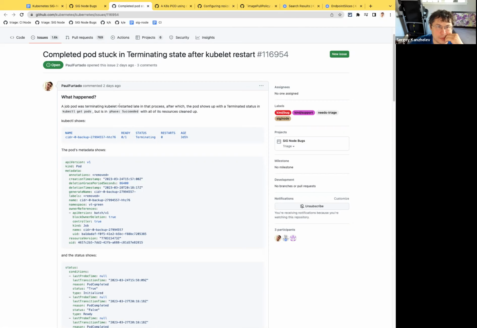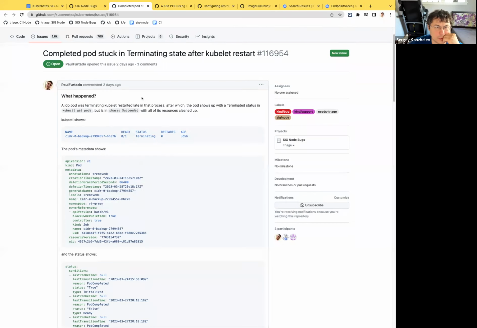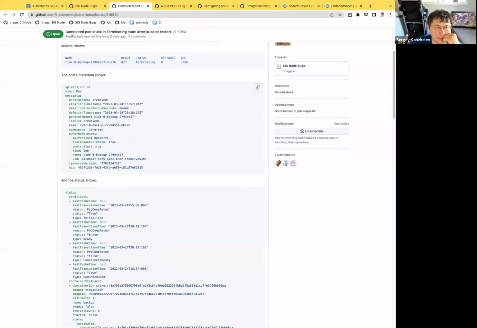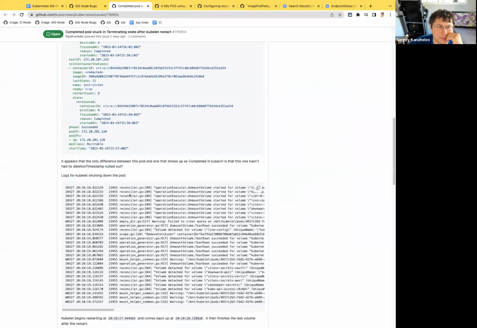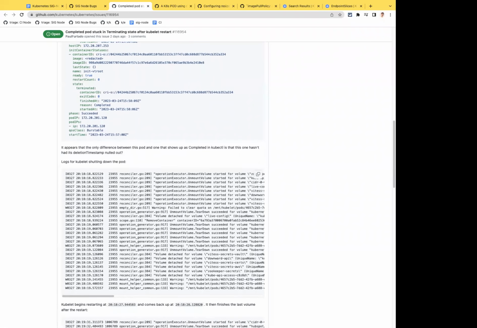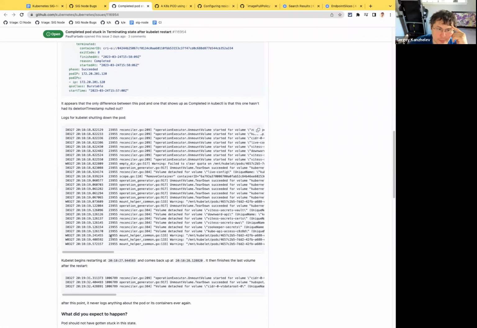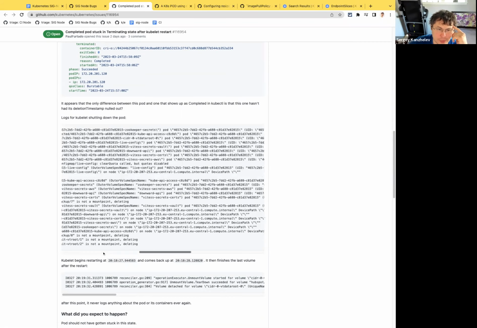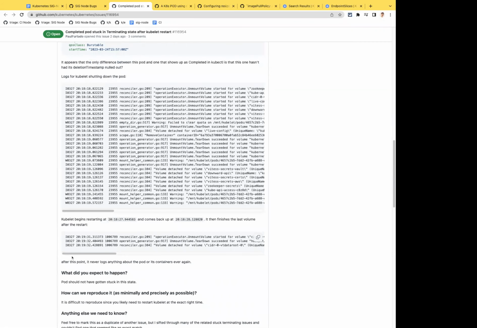Terminating kubelet. We would need the kubelet log with log level 4. Oh, you're saying they need to increase the log level? Yeah, that information will be enough.